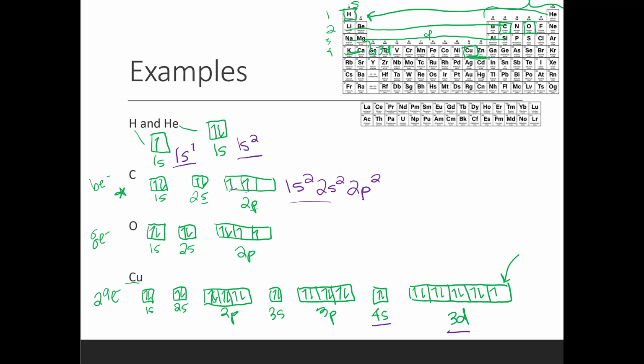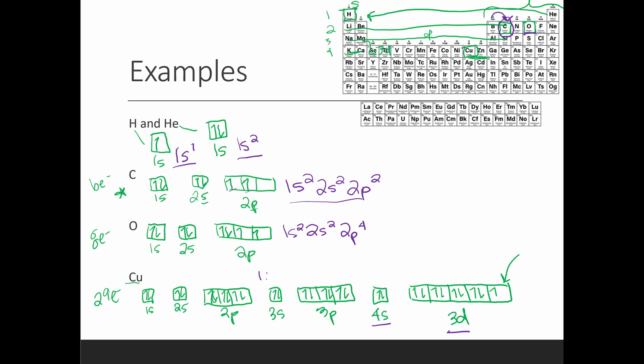And if you look at this, it should match exactly with what's happening in your periodic table, which is a bit of a mess up here, but carbon is right here. It's the second element in the 2p sublevel. So it makes sense that we would end with 2p2. Oxygen is very similar to carbon, 1s2, 2s2, but it's 2p4 because it's the 4th element in the 2p sublevel. Copper, again, I'm condensing everything.